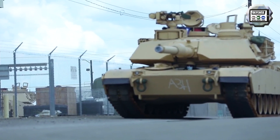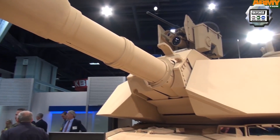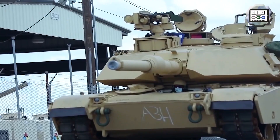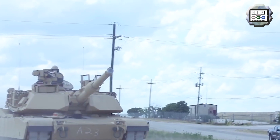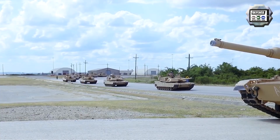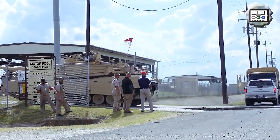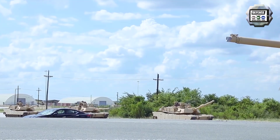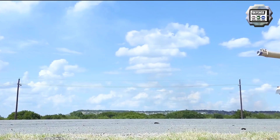The main armament of the M1A2C is a 120 mm smoothbore cannon. It can fire the M829A4 fifth-generation kinetic energy anti-tank round, which provides heavy armor defeat capability at extended range using a depleted uranium penetrator to defeat targets equipped with advanced explosive reactive armor and active protection systems. The advanced multipurpose AMP round is a line-of-sight munition with three modes — point detonate, delay, and airburst — allowing the crew to defeat anti-tank guided missiles at ranges of 50 to 2,000 meters in urban environments. The tank is also fitted with an ammunition data link for communication with the fire control system.